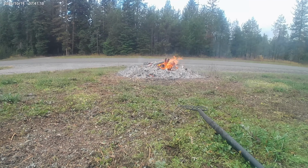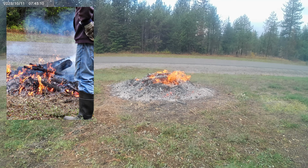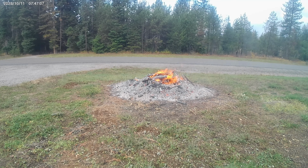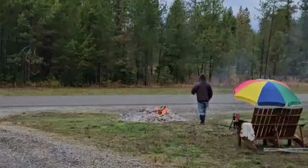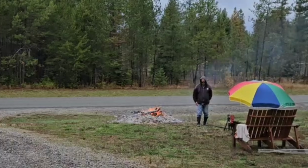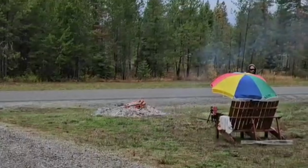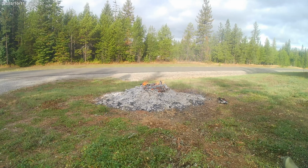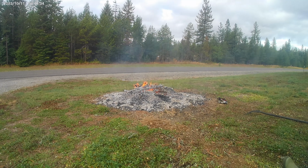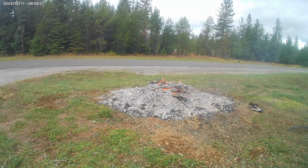Like I said, this is a 4.5 hour burn. So I burn a hot fire. I start out with a really hot, compact fire, so everything burns down quickly. I use a lot of stacking the debris up very tight. Even when it rains, it had been raining for a couple days prior, and the inside of it was dry because I compact it so tight so I don't have to cover it.